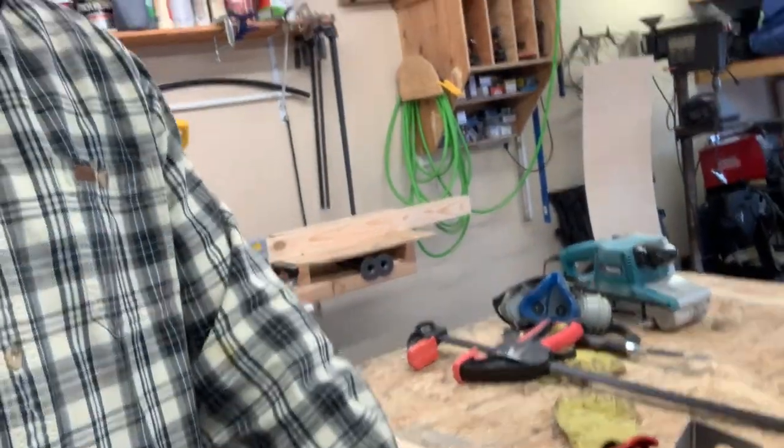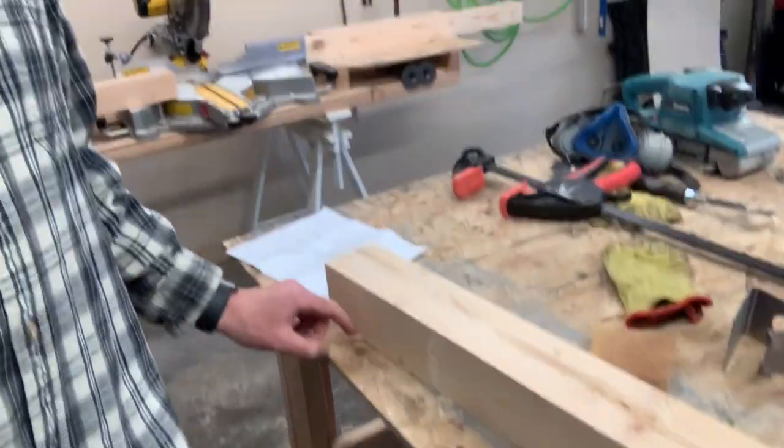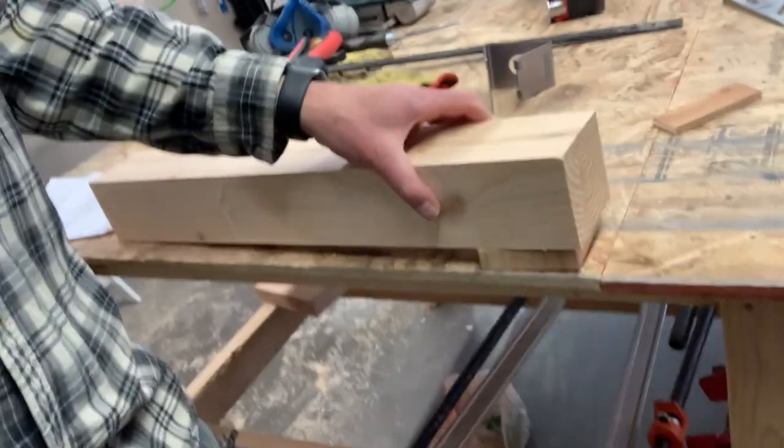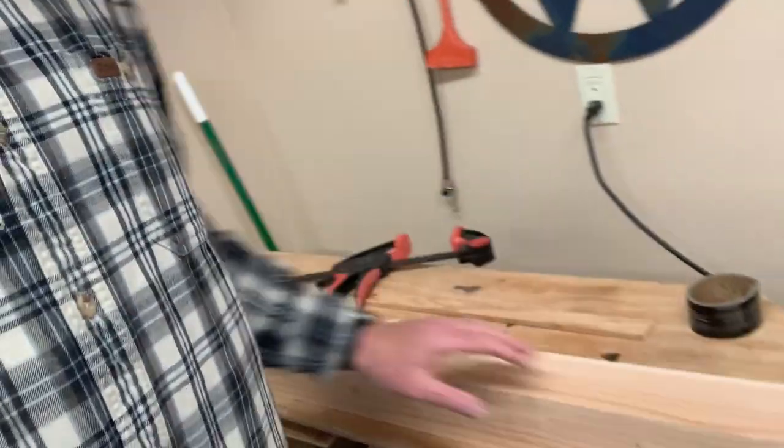We compromised on 41 and a half inches — high maintenance, I tell you. With those calculations: we're putting half-inch shoes — actually three-quarter inch — underneath the feet, plus the width of the posts and the tabletop. That leaves us three feet for the post, so we need to cut that right now and then move on to the next part of the project.